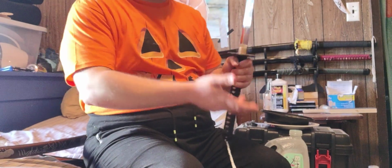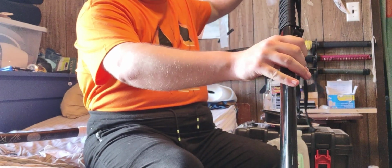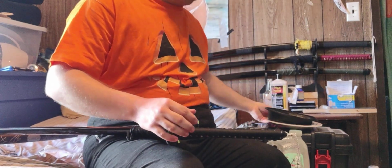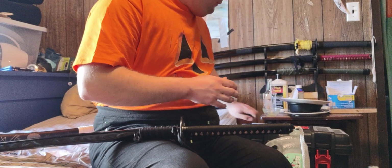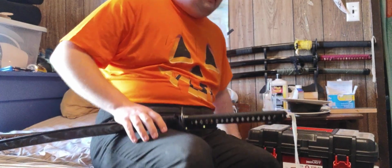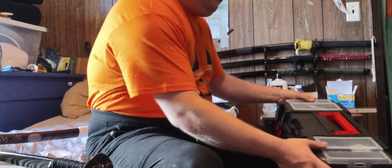Now, since these are supposed to be hand forged, there are going to be differences between each one. But if these were machined, I would think a quarter inch would be slightly unacceptable. And excuse the whole pile of dirty dishes. I've been busy, okay?